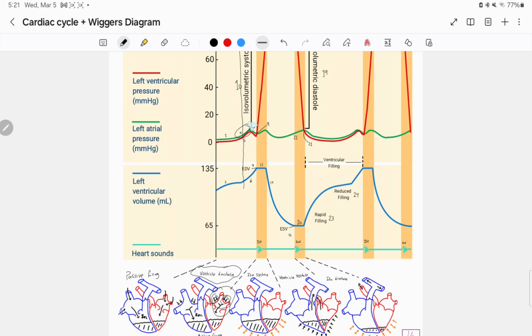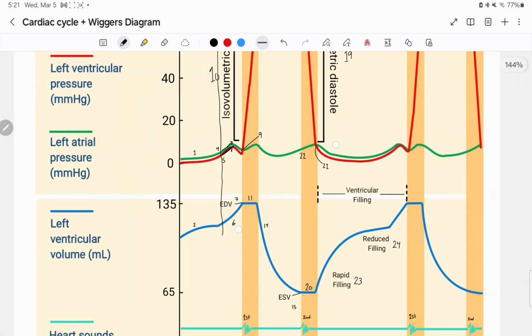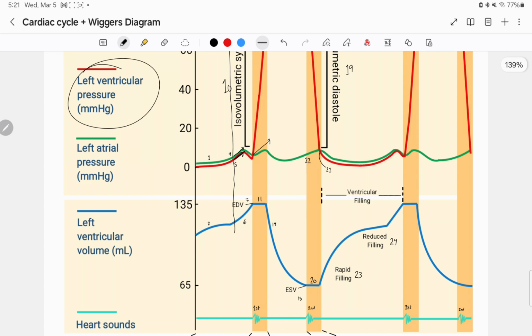What happens when this atria contracts? Well, we know it's going to push blood into the ventricle, okay? But what did I say happens when blood comes into the atria or the ventricle? It exerts a pressure. So what do you also notice? Number 5, you also notice a simultaneous increase in the left ventricle pressure, okay?